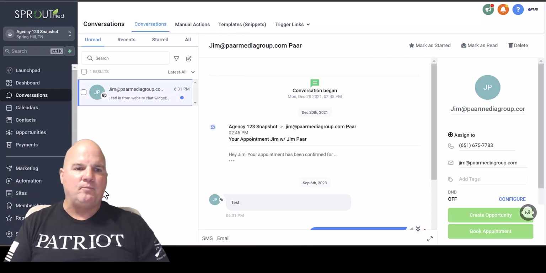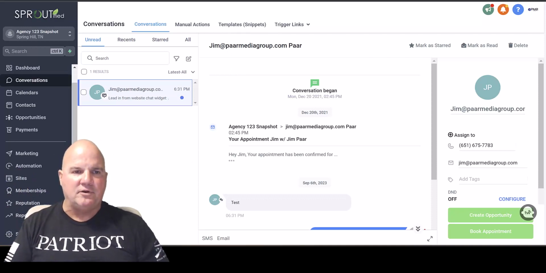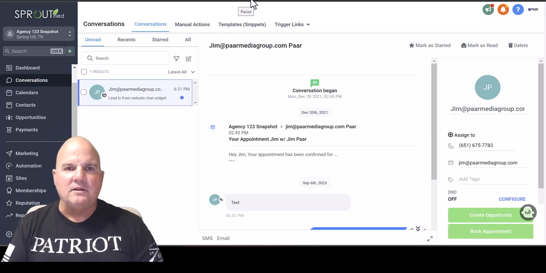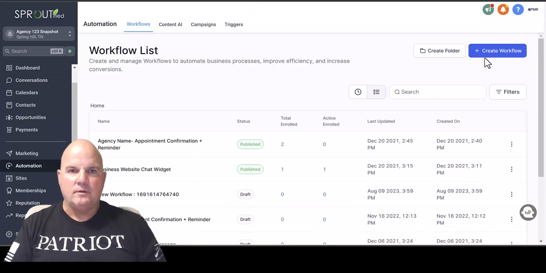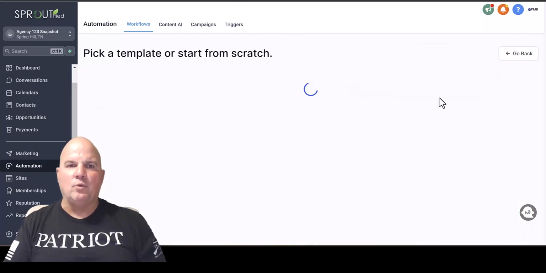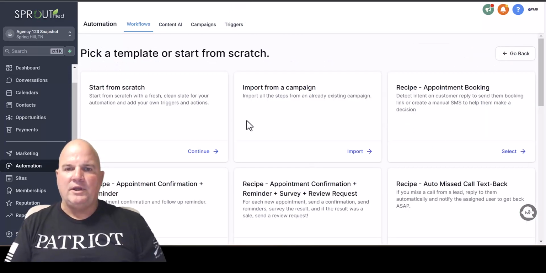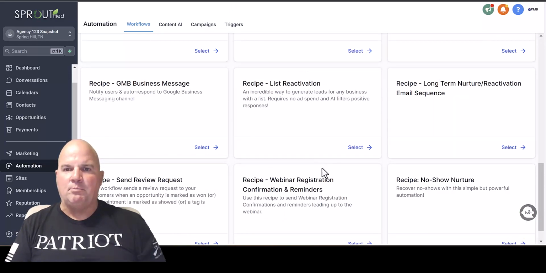And so in HighLevel, there's a lot of different AI tools that you can use here. Let me just show you a few of those. So we can go in and create a workflow, and we could create it from scratch. There's a bunch of templates. They call them recipes. Google My Business.